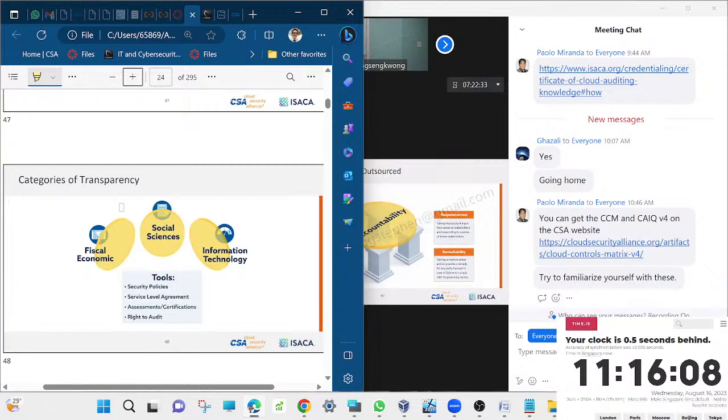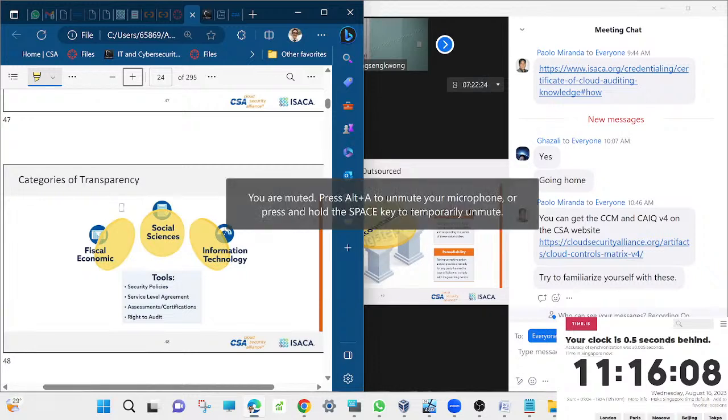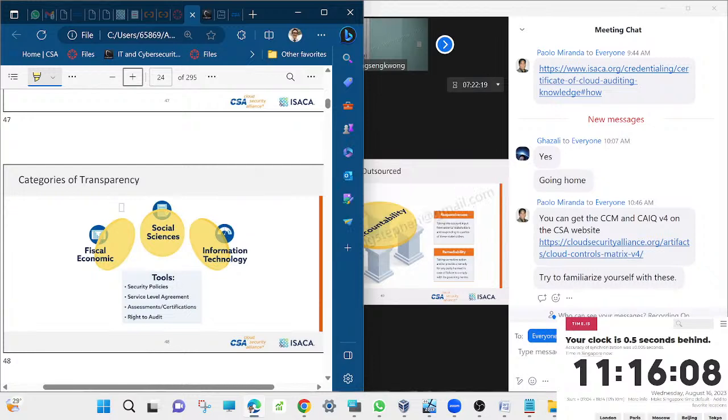Okay, so accountability. Basically, this slide is saying that you cannot outsource accountability, right? Even though, let's say, your provider breaks down, has downtime, or gets breached, at the end of the day, your own customers will still chase you, right? They don't have a contract with your cloud providers, but they have a contract with you. They're your own customers, so they will chase you. But you can protect yourselves to a certain extent by having back-to-back agreements with your cloud providers. What happens in cases of breach?